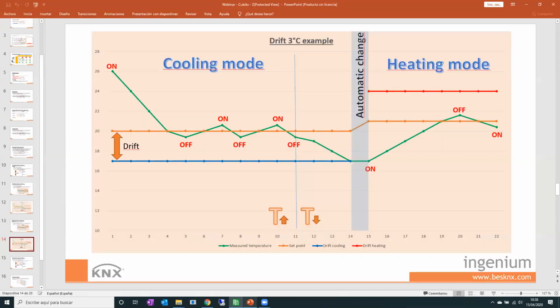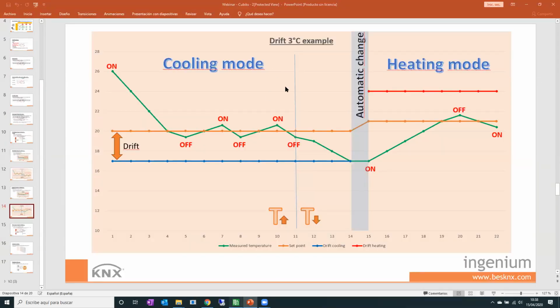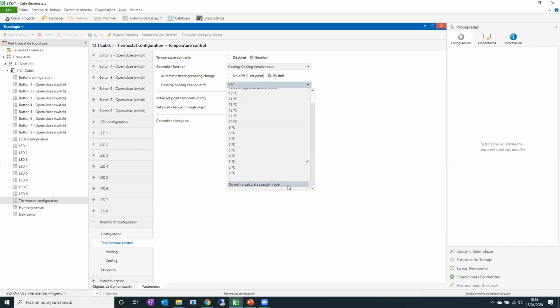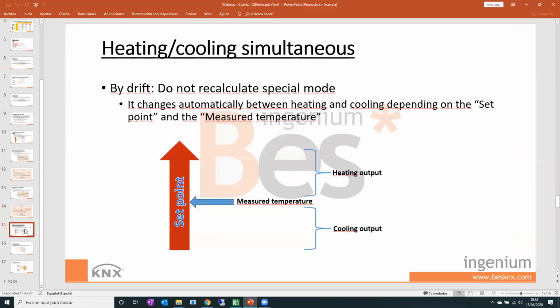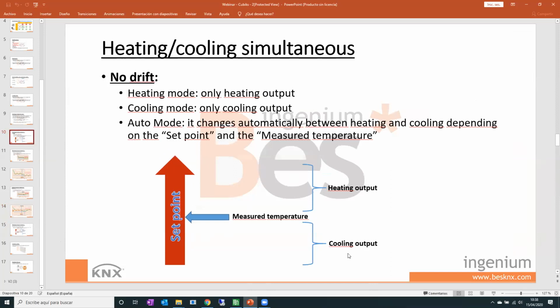So we'll move to the next one, that is do not recalculate the special mode. If you select this one, it will always work with the behavior that we have seen here with the auto mode. What is the difference between this mode with no drift and this one?